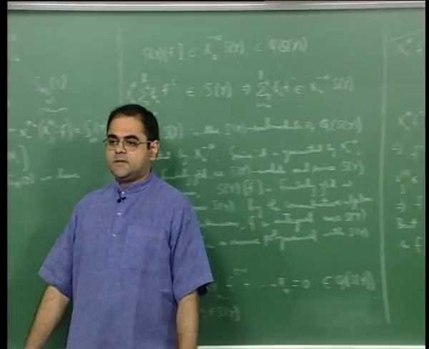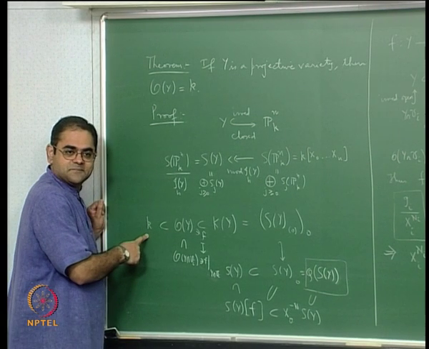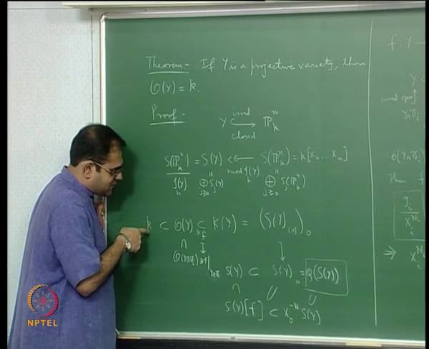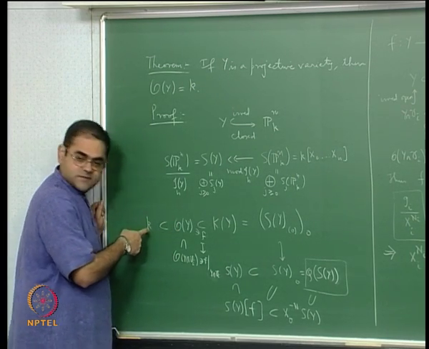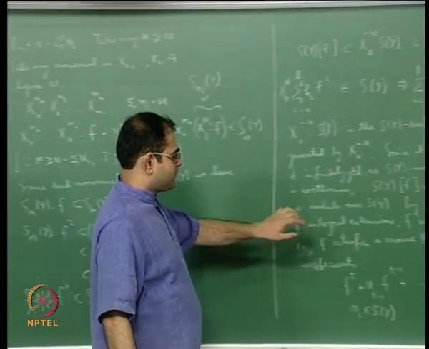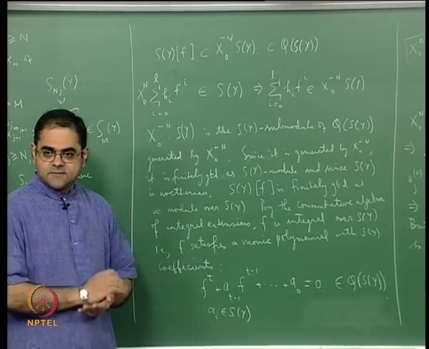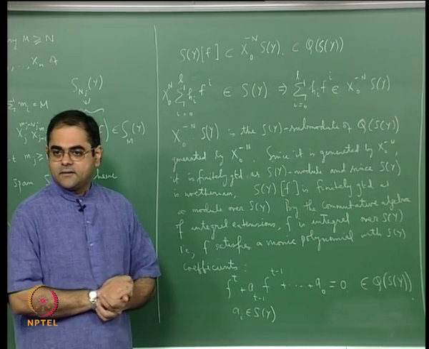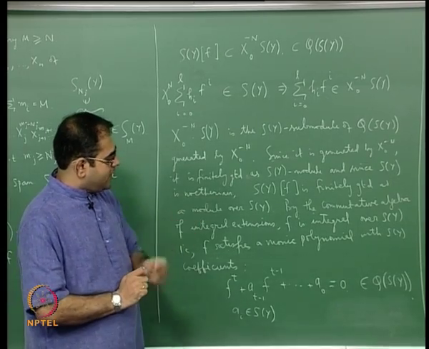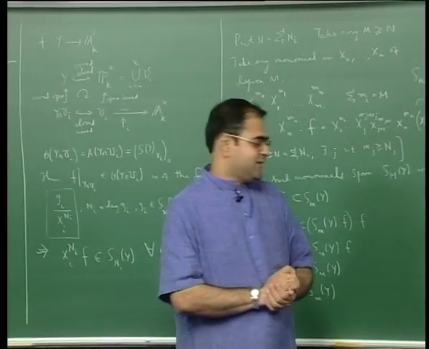So finally, I ended up showing that every regular function small f in O_Y is actually in here. So that means that this is actually equal to this. The only thing that you'll have to look up in commutative algebra is this integrality, which I think is very easy to understand. It's a small exercise. You can look it up in R.T.R. McDonald's book, Introduction to Commutative Algebra. But anyway, the moral of the story is that there are no non-constant regular functions on a projective variety. Okay, so I'll stop here.